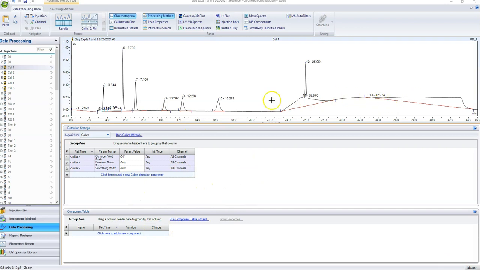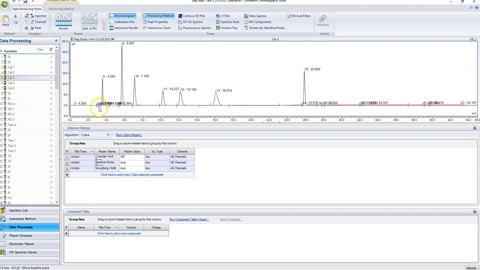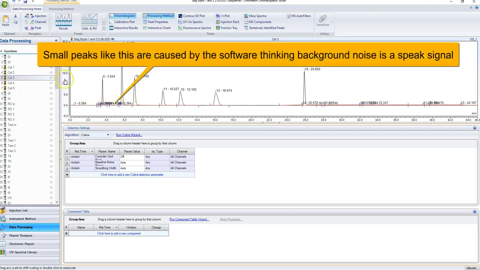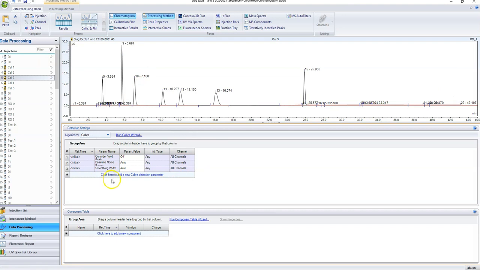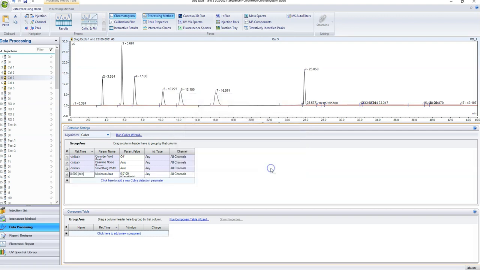You'll see there's a lot of peaks in here that we just don't really care about, that we didn't really want, and that's going to be the case. Look at this. There's like 5 or 6 or 7 peaks all in there. The first thing we need to do is tell it that these are not peaks. And that is right here in these detection parameters. Now, there's a lot of different parameters that you can use. The most useful one I've found is minimum area, right? So I don't want it to be auto. I want to say anything with an area of less than, let's say, 0.01, I don't care about.